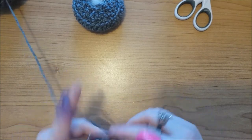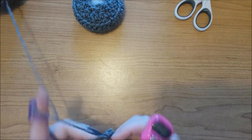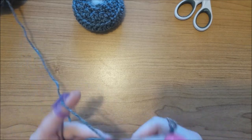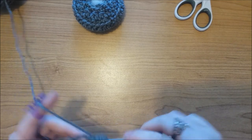Okay, round 3, chain 1, half double crochet in the first. 2 half double crochet in the first. And then 1 into the next. And then repeat that. So 2 half double crochet in the next. And then 1 half double crochet into the next.